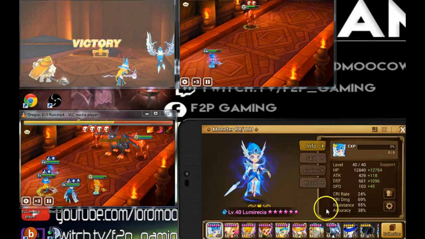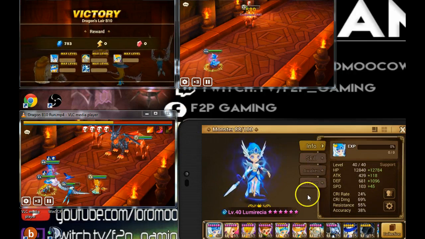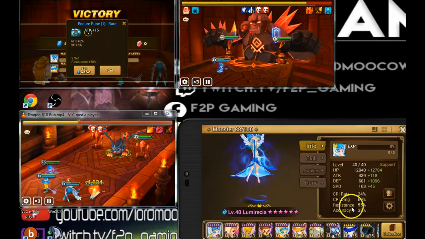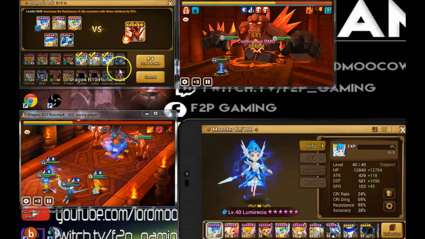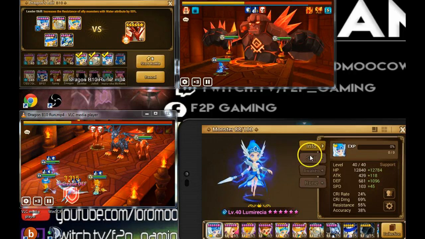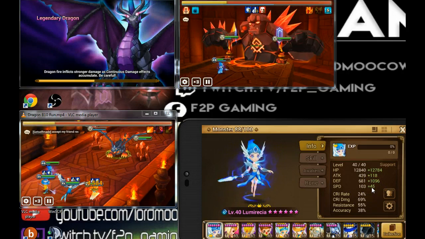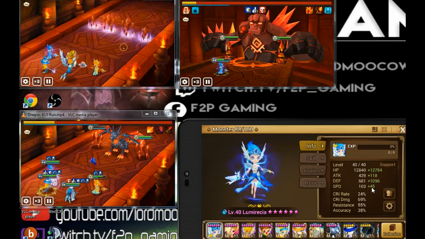You don't need accuracy because if you're survivable and your Lumi can't be killed, you're eventually going to get those dots on the monster. I have 38% in the dragon's runs. It takes me a little while to do, but, you know, it works. So that's basically what you should be shooting for.